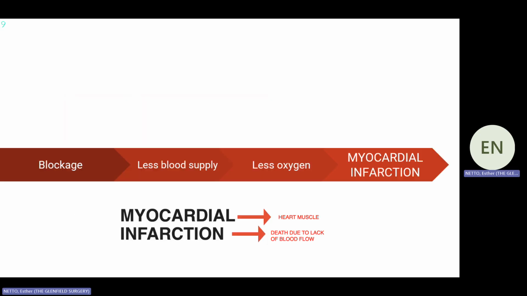So if we just go over that process again, if we have a blockage in any of our arteries, that reduces the blood supply to the tissue. In turn, that reduces the oxygen supply to that tissue, and ultimately leads to a myocardial infarction in the case of the heart. And if we just remind ourselves what the term myocardial infarction means, myocardial infarction is death of the heart muscle tissue due to a lack of blood flow. So I hope that that concept makes sense now. If you want to pause here and re-watch these slides, then please feel free to do so. But we're going to move on for today.